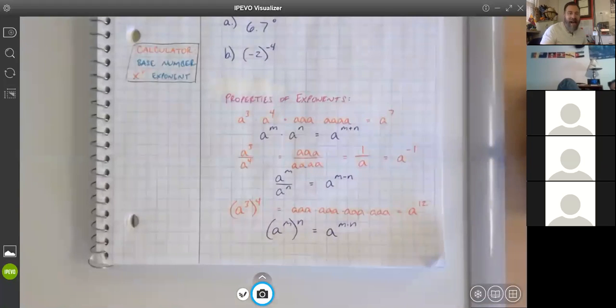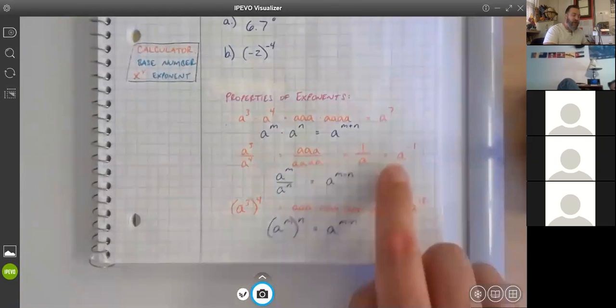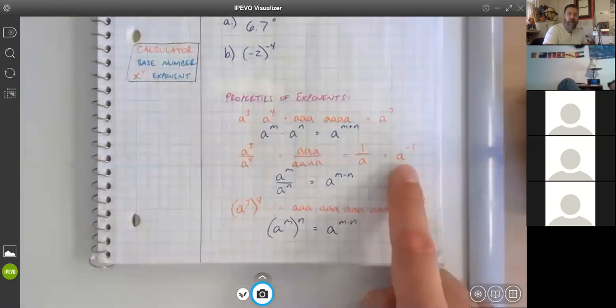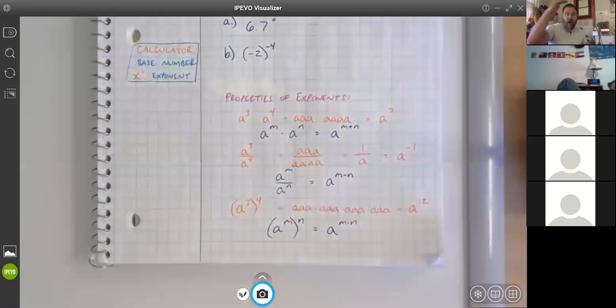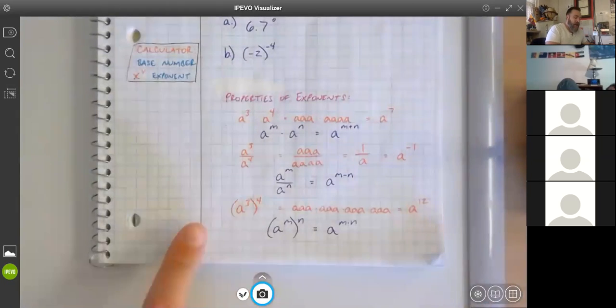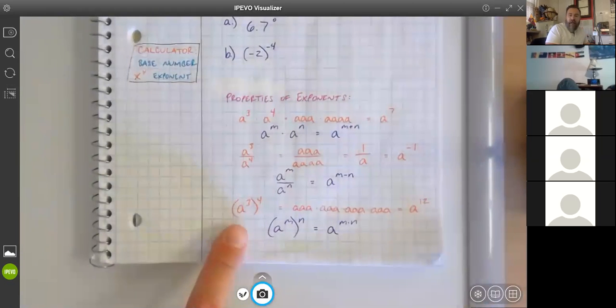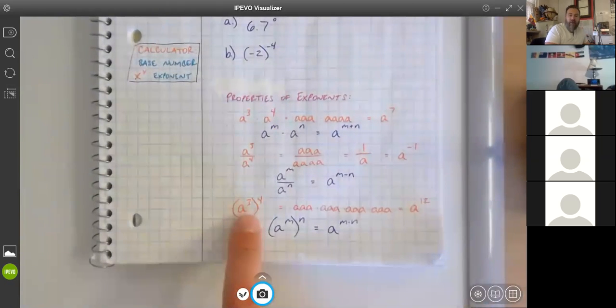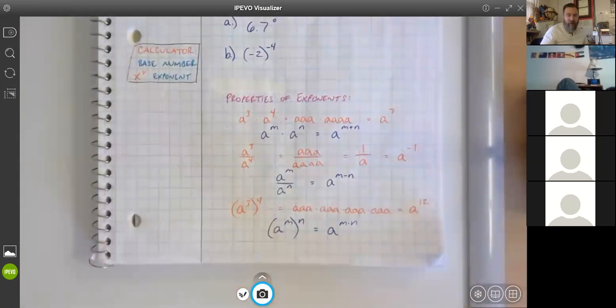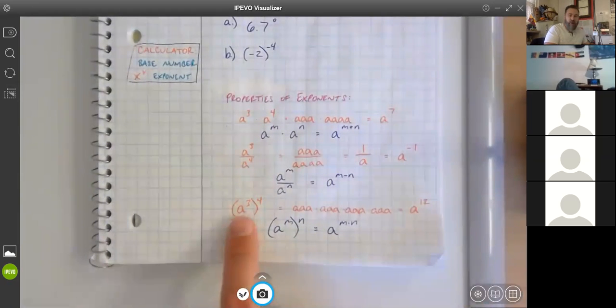Also be aware you're going to be asked quite a bit to put things in positive exponent form. And so if you ever do come across a negative exponent, the simple task is just put 1 over that value to whatever positive exponent. And I'll show you an illustration in a second. Okay, and then the third property here is what happens if I have an exponent raised to another exponent. And you can see the illustration here.